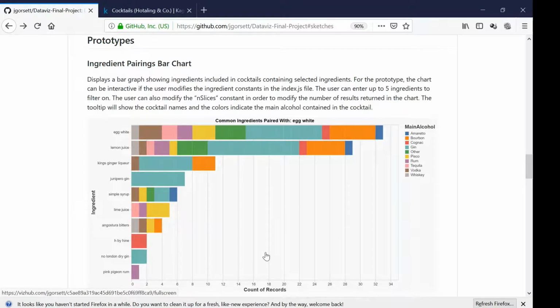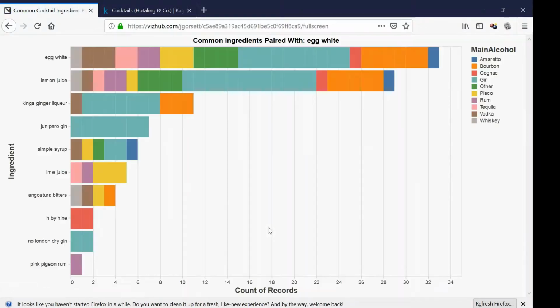This first prototype is really trying to capture that first sketch where basically we've got a bar chart that here is showing the different ingredients in the cocktails, and we've got a color key that shows the different types of alcohol. This is right now showing some interactivity because we've got the different names as you hover over these ingredients.